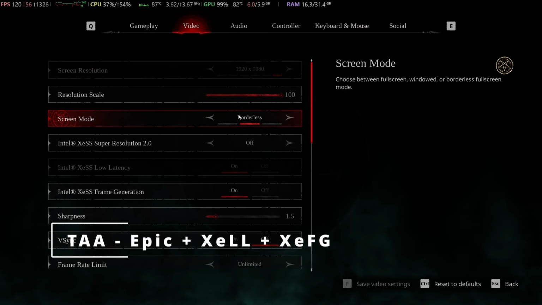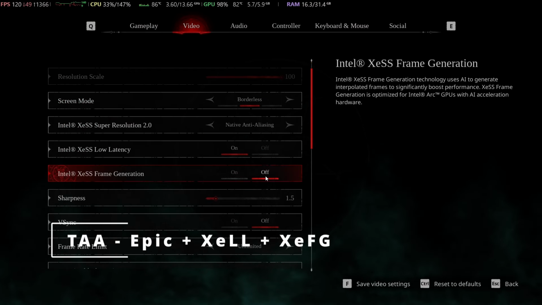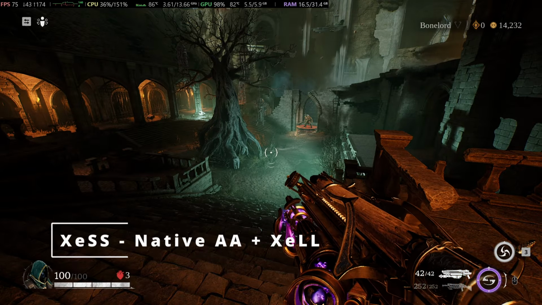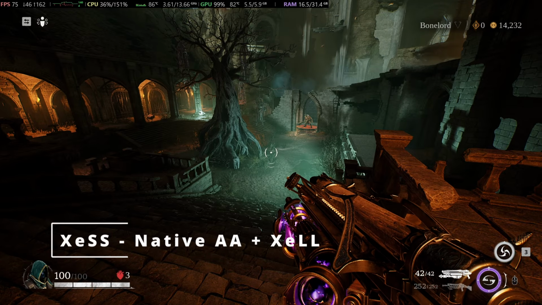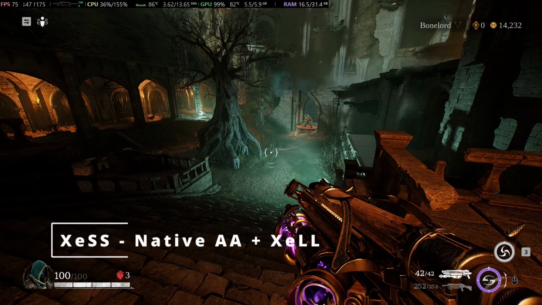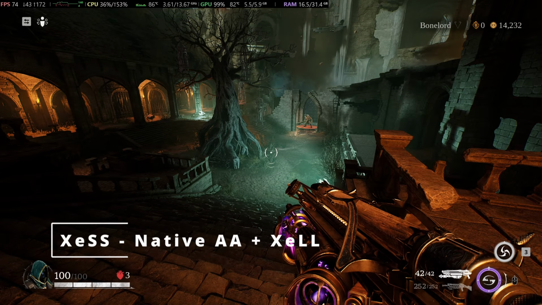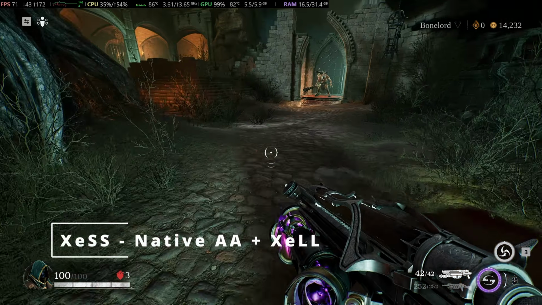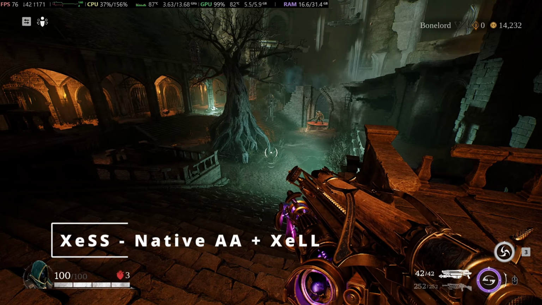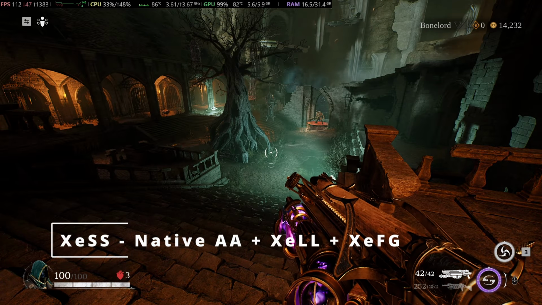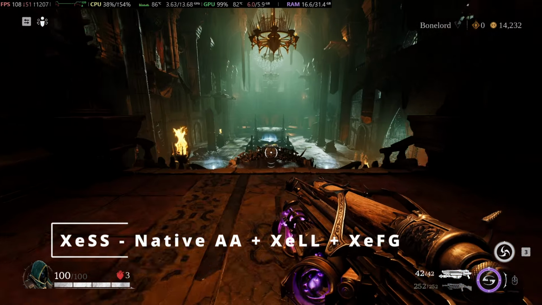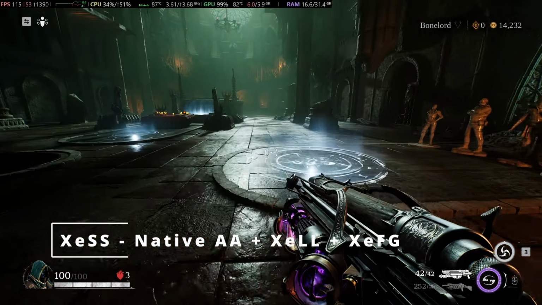And then if we do native anti-aliasing on, frame gen off. So that's the thing with native anti-aliasing. That's XeSS doing the anti-aliasing and the graphics card doing 1080p, 74 FPS. That's about 12 FPS less than just having TAA on with the same resolution being outputted. And I think this looks better. Either way, you're at an advantage just using this over TAA from what I've seen. But if we enable frame gen here, 76 FPS. Okay, yeah, we jump to 110 FPS. So yeah, it's not quite doubling that frame rate. It's still about 40 FPS extra. So yeah, it's never going to quite double your FPS.